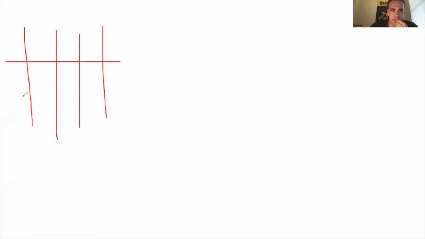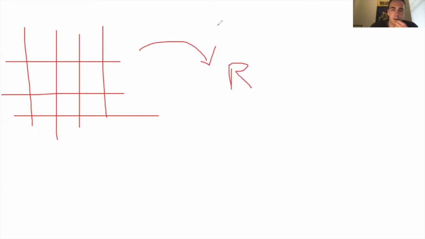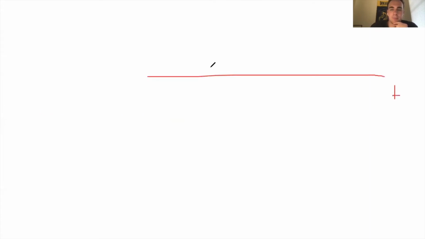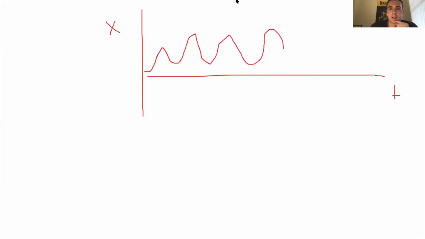In images, they're patches like this that could be used to reconstruct an image. We call that R. In our case, we're not dealing with patches. We're dealing with, so if this is time and this is like X, this is like time series. In our case, if we have a blue dictionary, our patches would just be like areas of this that are composed of just these features.